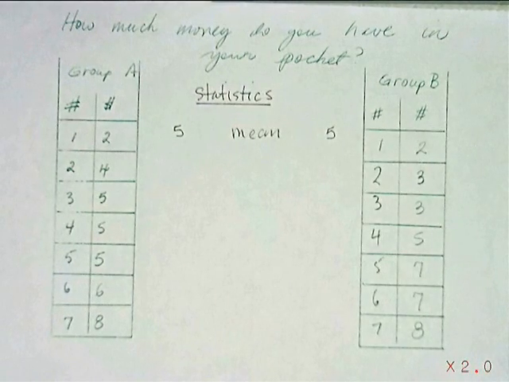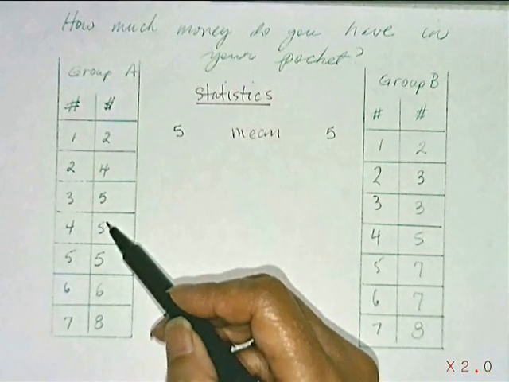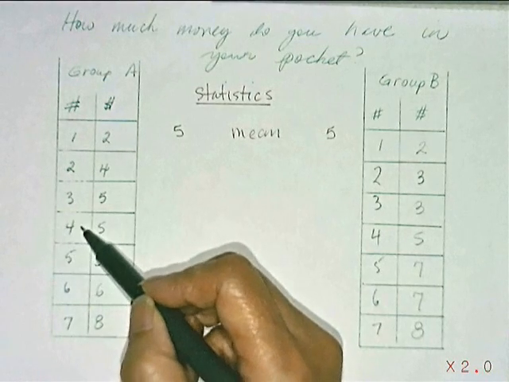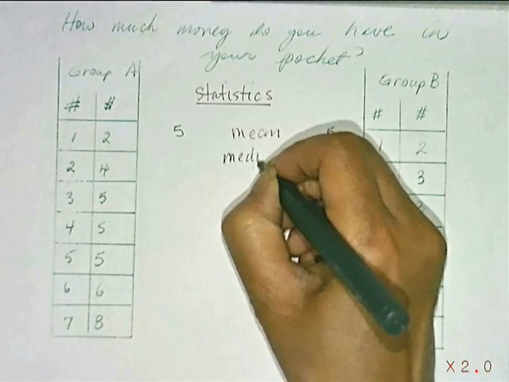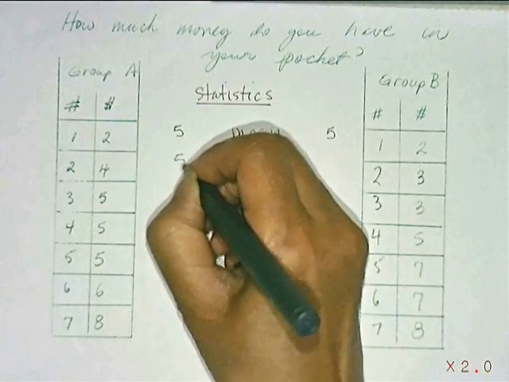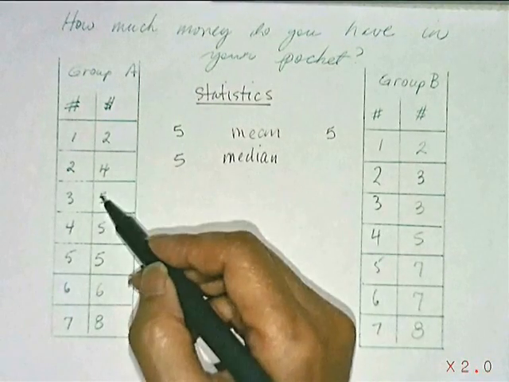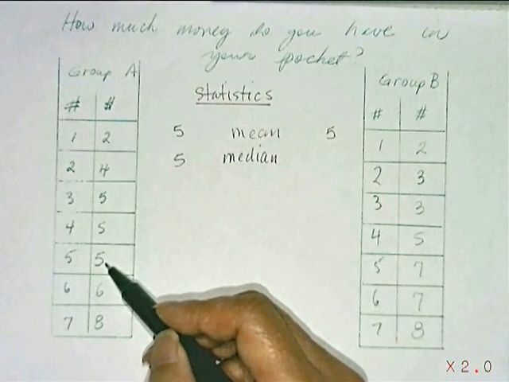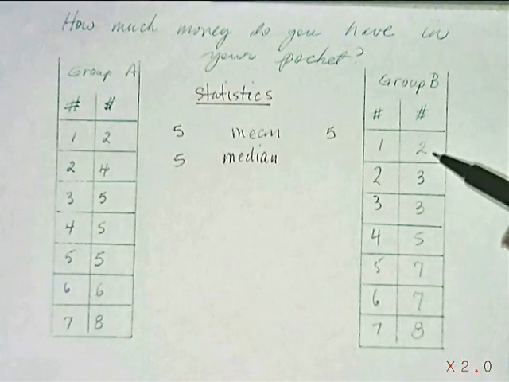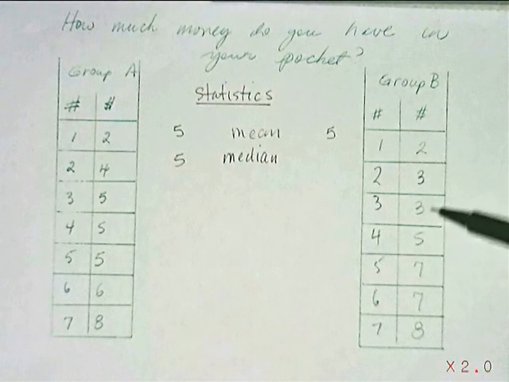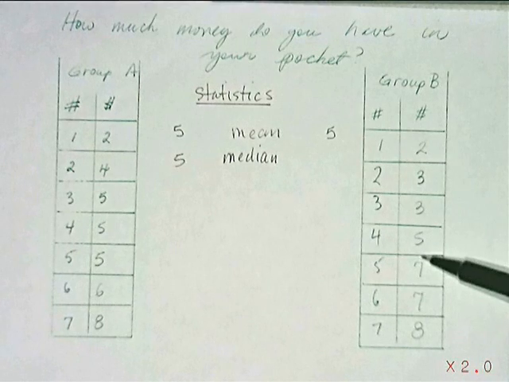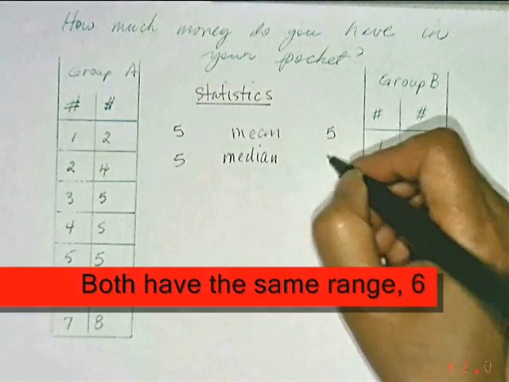The median is the number that separates the group into two halves. So here we have 7 people. The middle number is the 4th person in each group. The median is 5. So 1, 2, 3, yes, it's the lower half. There's the 5 that splits the group from the upper half, 5, 6, and 8. Over here, the bottom 3 people are here. The 5 separates the bottom 3 from the top 3. So its median is also 5.